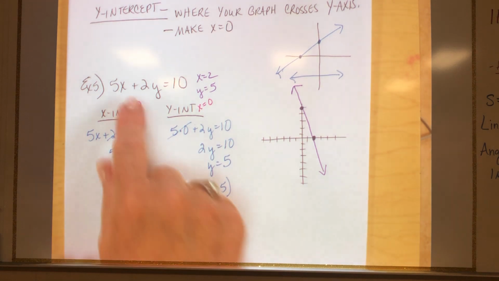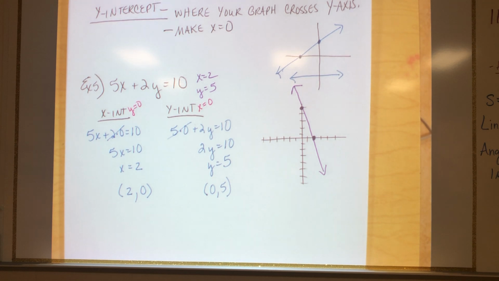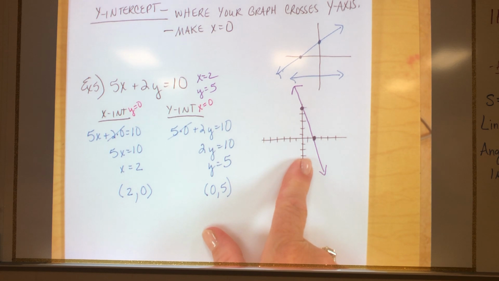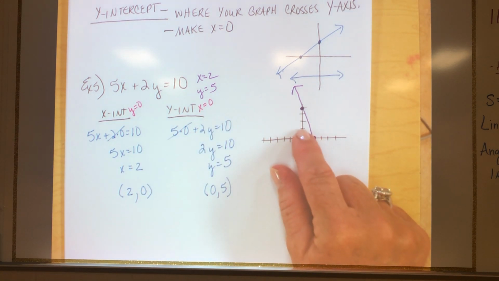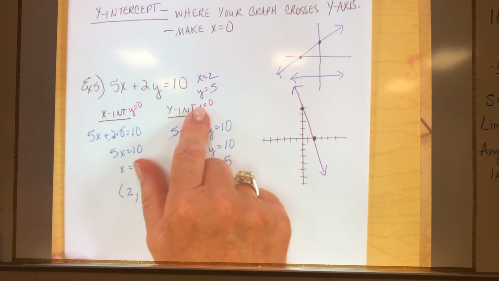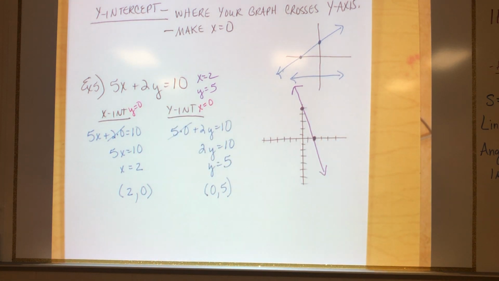Now here's the problem, y'all. That only works if this is in standard form. Otherwise you'd have to manipulate it. Could I solve for y and still get the same graph? I would hope so. I could solve for y and say my slope is -5 halves. Let's see, 1, 2, 3, 4, 5, and over 2. Yep. And my y-intercept would be 10 divided by 2, which is 5. There it is. So, just 2 different ways to look at it.